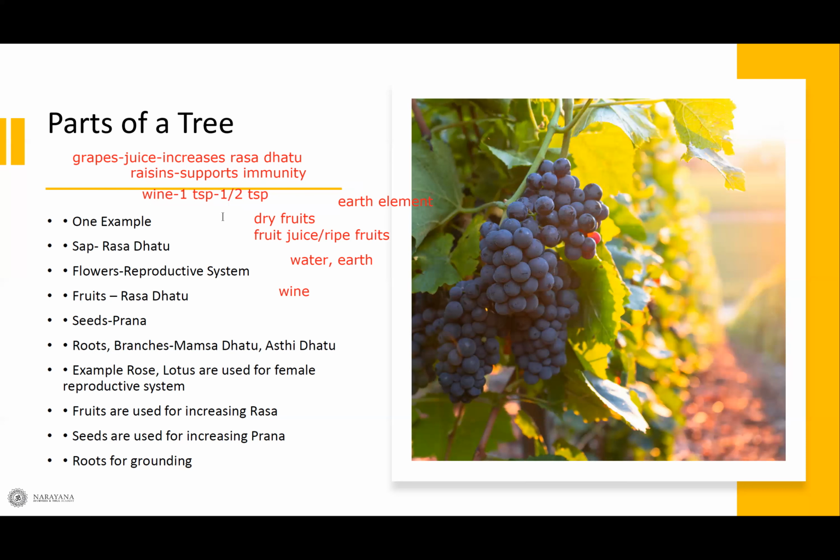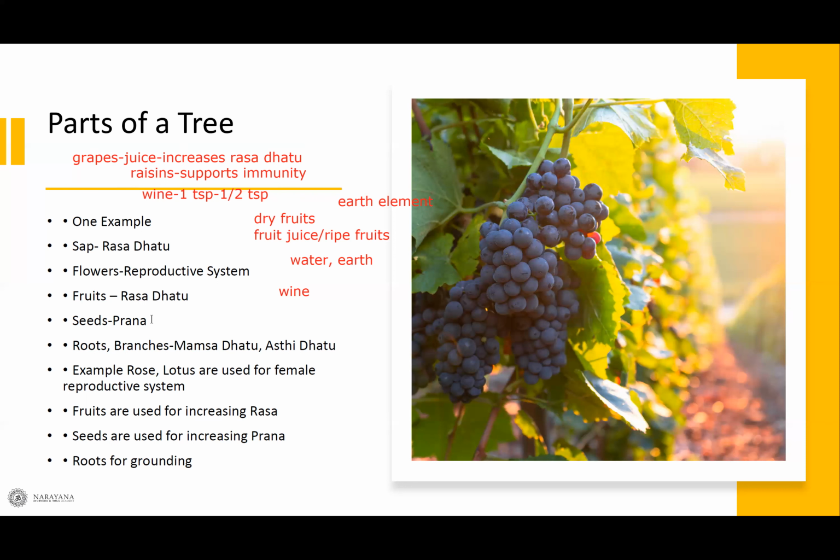So what it does is, because it has a quality of extraction, it'll extract all the stuff in the herb. And we did that, right? When we made the oil, we put the herbs and we added the oil on top of it, right? When we did the lab. The same thing we do with the wine. We only pour enough wine to cover the herb. That's it. And in a couple of days, it's ready. We sieve it out and then 1/2 teaspoon is what's used. So you're seeing the same thing is doing different things. Is everybody with me or have I lost you guys? Yeah?